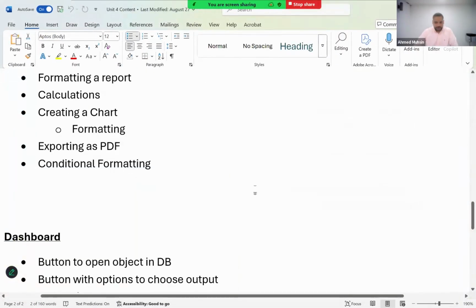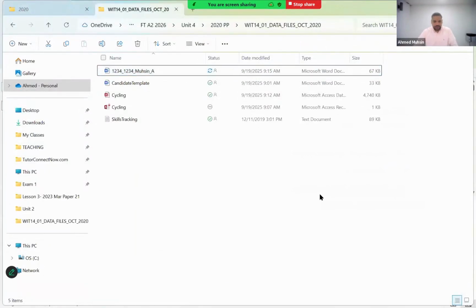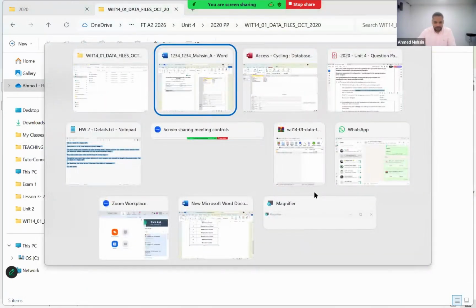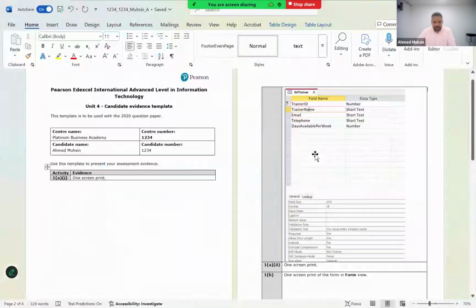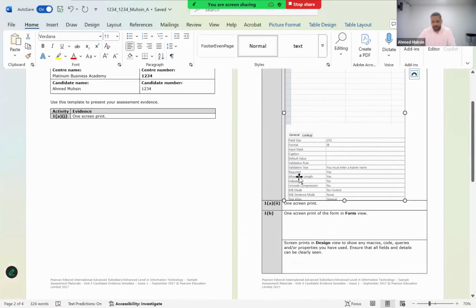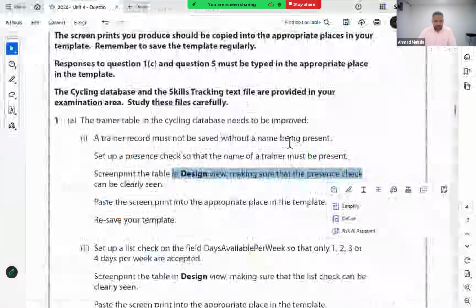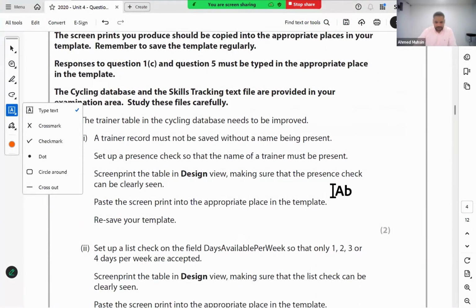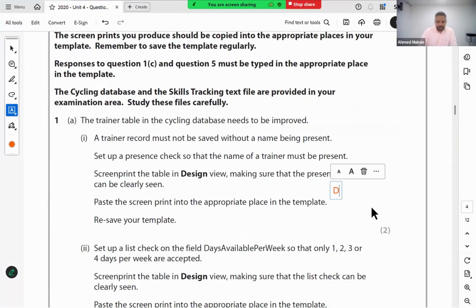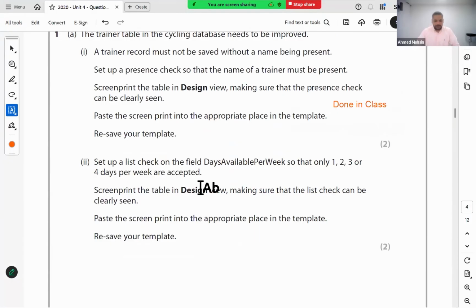So we have done only the first question. All right, I'll be wrapping up with that point, guys. The next one is quite simple. You have to put a list check only. But I have the AS batch coming and they also have an exam today. So I'm going to stop at this point. I'll just put a note: done in class, up to here. Next Friday when we meet, we're going to continue from number 2 onwards.